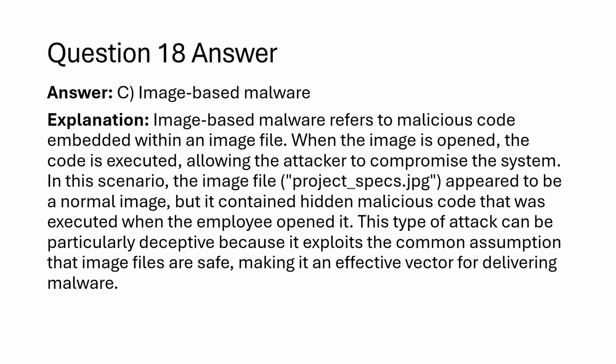C. Image-based malware. Image-based malware refers to malicious code embedded within an image file. When the image is opened, the code is executed, allowing the attacker to compromise the system. In this scenario, the image file appeared to be a normal image, but it contained hidden malicious code that was executed when the employee opened it. This type of attack can be particularly deceptive because it exploits the common assumption that image files are safe, making it an effective vector for delivering malware.